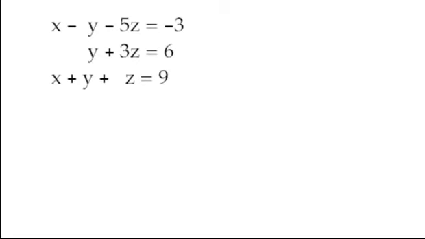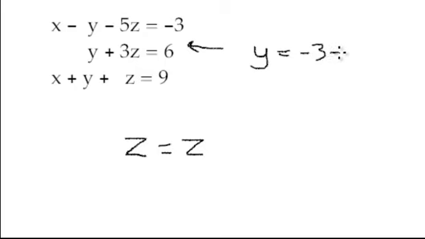We've already seen that we could have no solution. We've seen the problems where we get x, y, and z answers to that. But how about in this infinite amount of solutions? Well, here's what we do. Let's just start with saying this. We'll let z equal the letter z. So if z is z, of course that makes sense. What does y equal from here? Well, y equals, if I take away 3z from both sides, I'll get negative 3z plus 6.